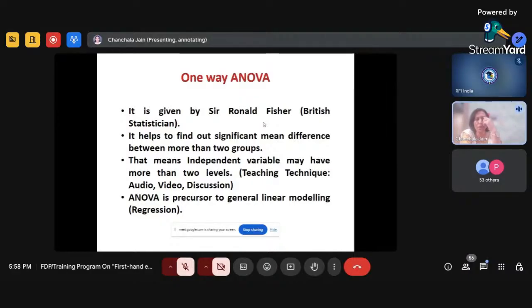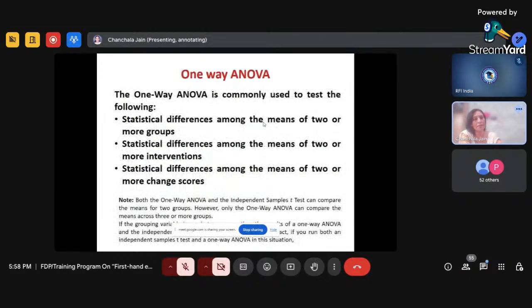Those who have performed a regression test using any software have also noticed that in the regression output we also get the ANOVA table. So what is the role of the ANOVA table? It can help you ascertain whether there is linearity in the variables in the case of regression, right? That is why we can say that ANOVA is a precursor in the case of general linear modeling, that is, the regression case, right?